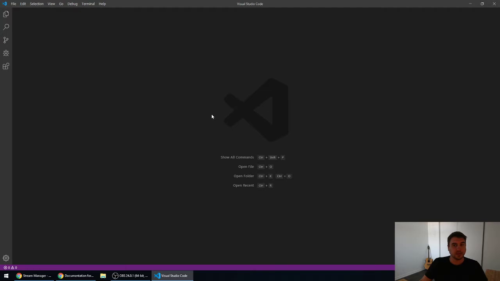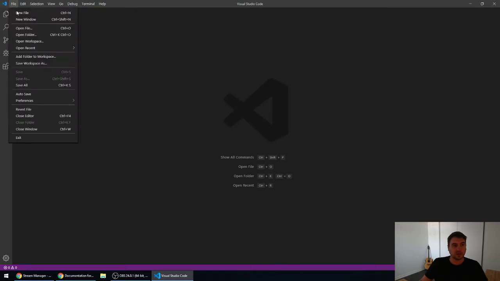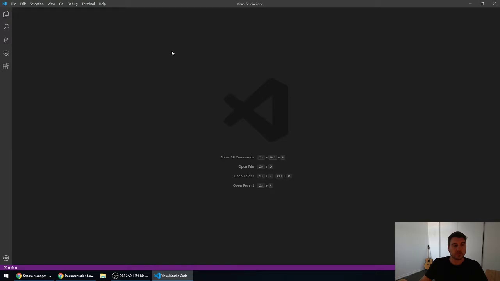There's two main types of editors for writing code. There's something called IDEs, or interactive development environments, which usually cost money.